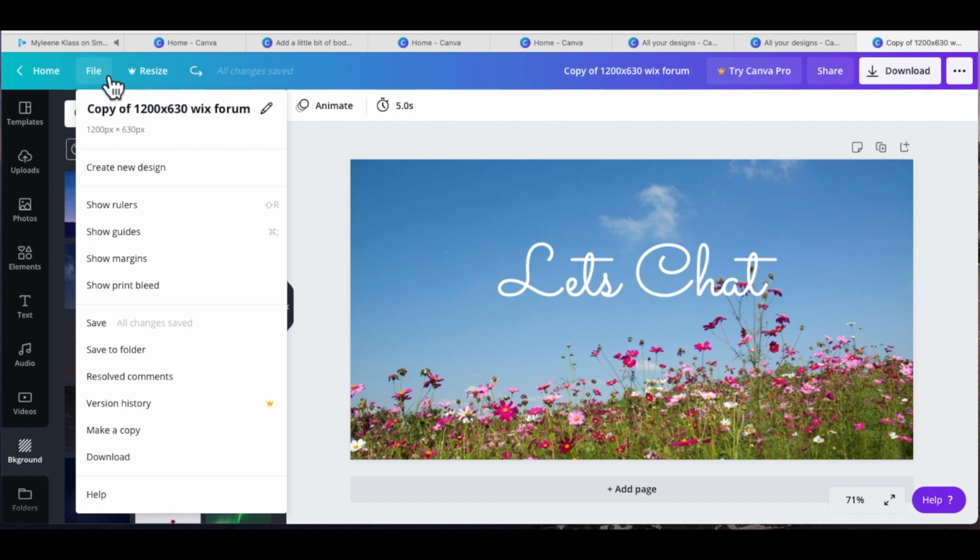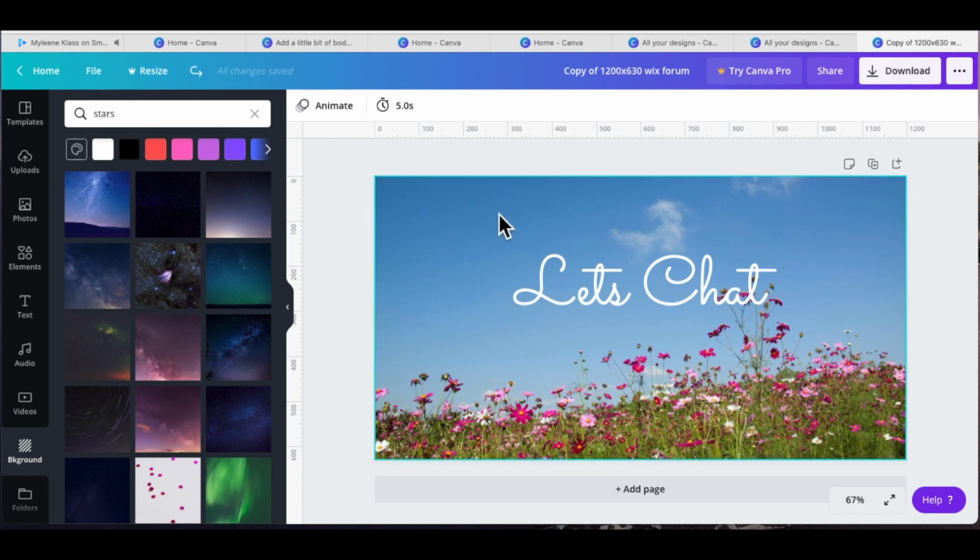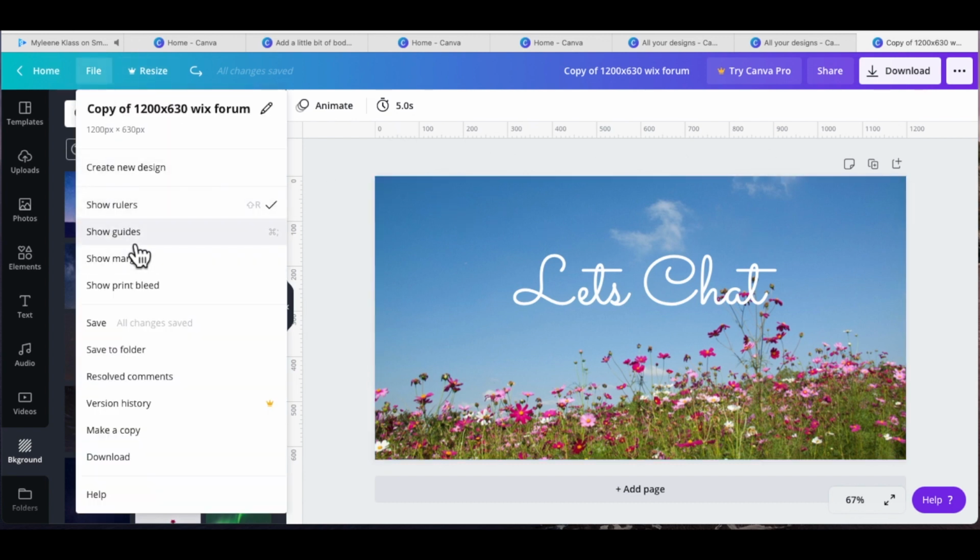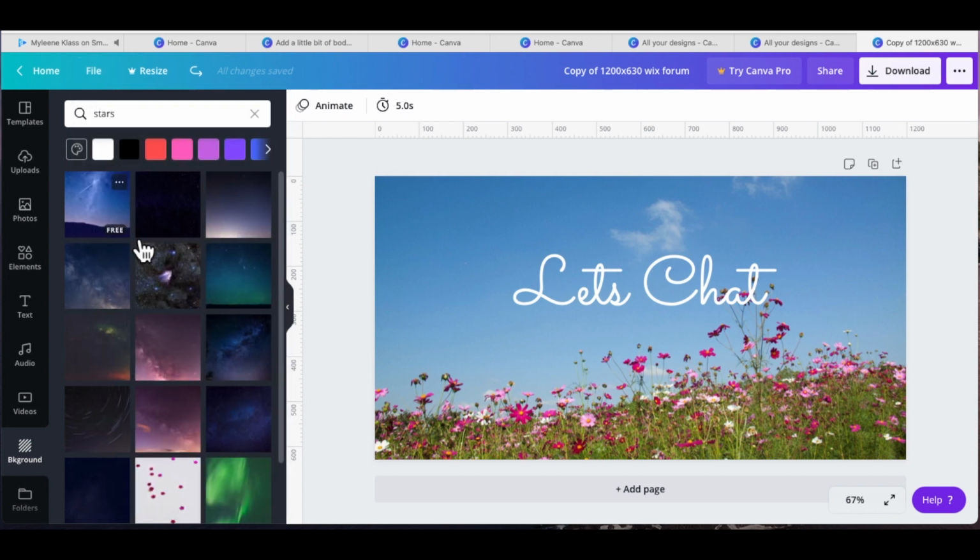One other quick thing you can do, if you come up to the top of the page where it says File, you'll see here it says Show Rulers. And if you want an idea of how big your image is, then there's a ruler here. And then if you come to Show Guides, what you can do, if you ever want to position something, if you click over on the ruler and drag, you'll see a guide appears, and you can put guidelines in. And you don't have to use one, you could put more than one in, and it works the same.